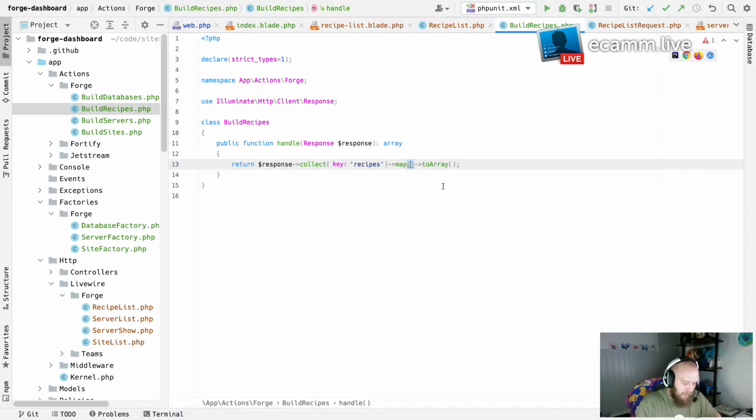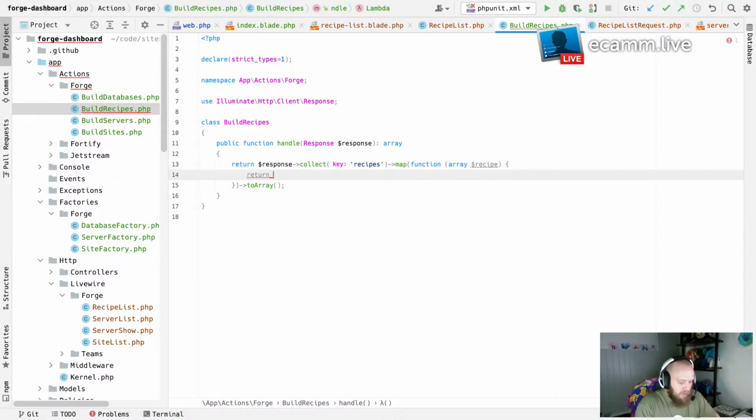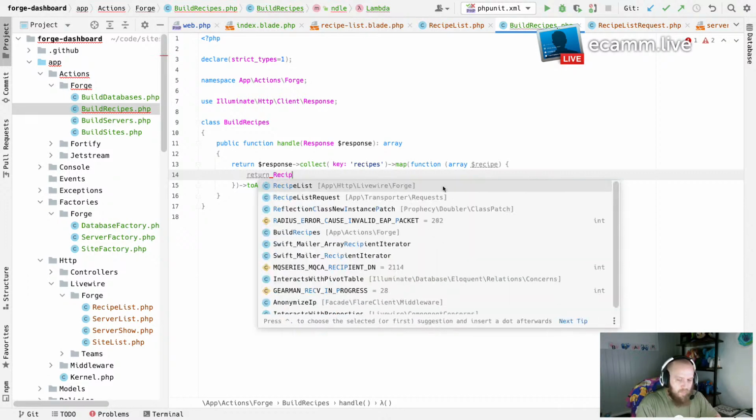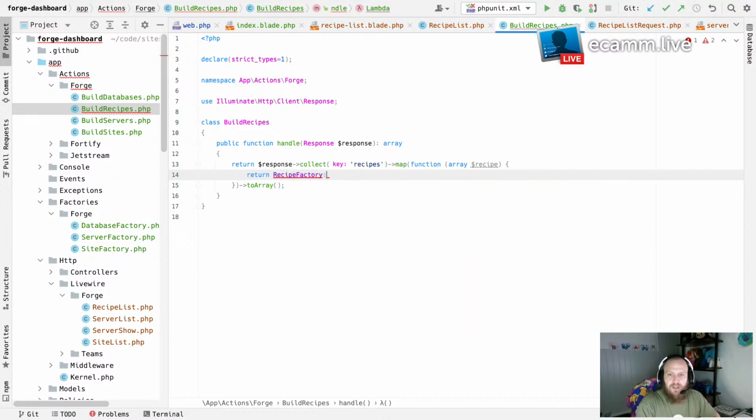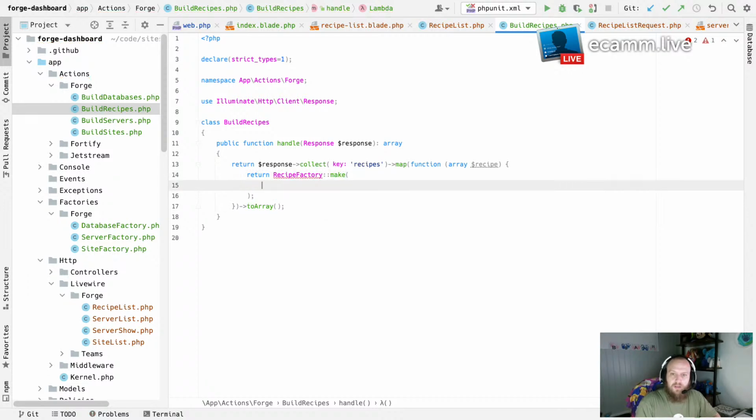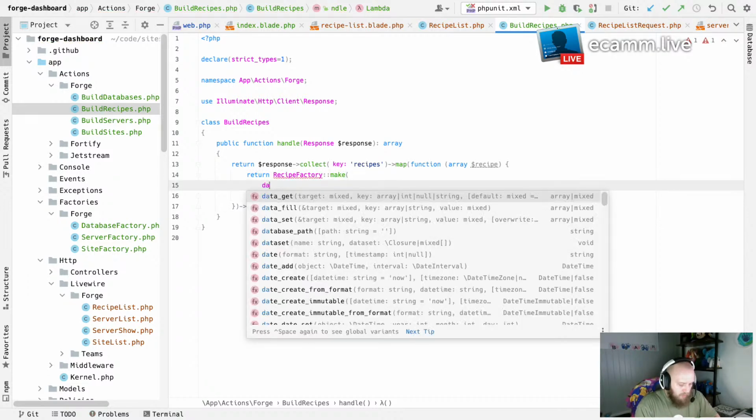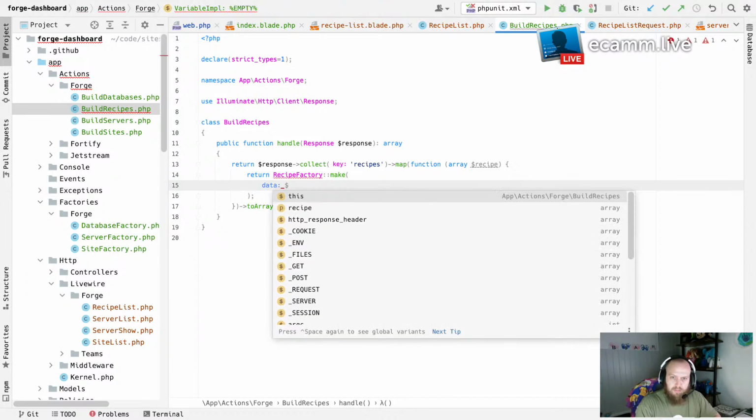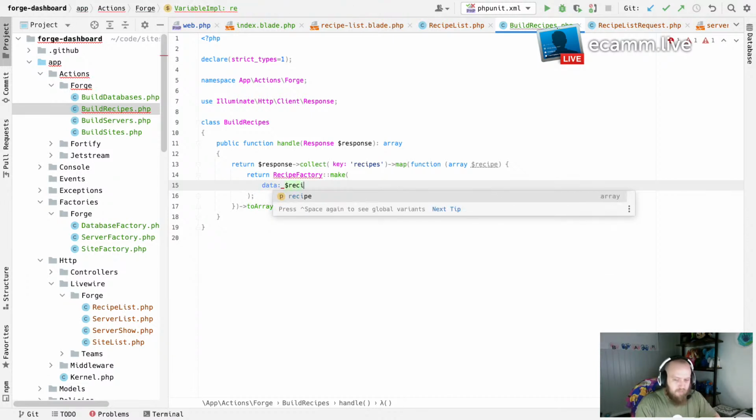As we're mapping over them, we will work with the recipe itself, and we will return recipe factory, make, data is recipe.